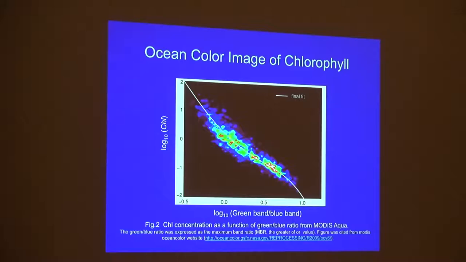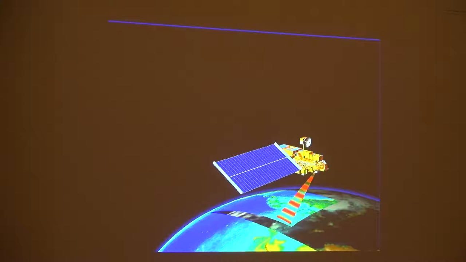And that's exactly the mechanism by which we examine chlorophyll concentration from space using a ratio of the green absorption band to the blue absorption band of a satellite. And we have satellites in space that are about as big as school buses now. We don't launch these anymore. But these were launched in the late 1980s, early 1990s. These were launched in the mid-1990s.